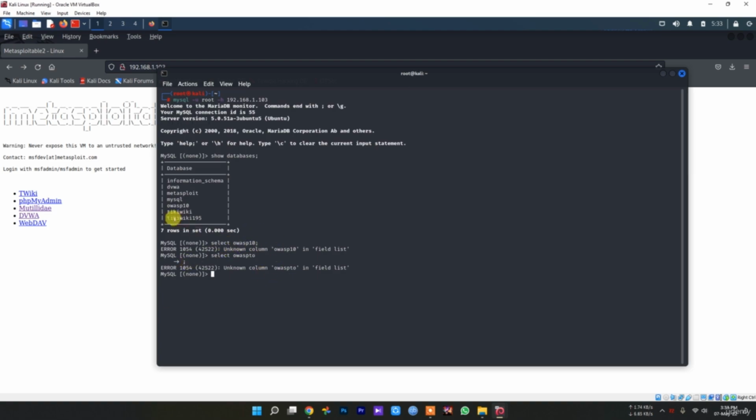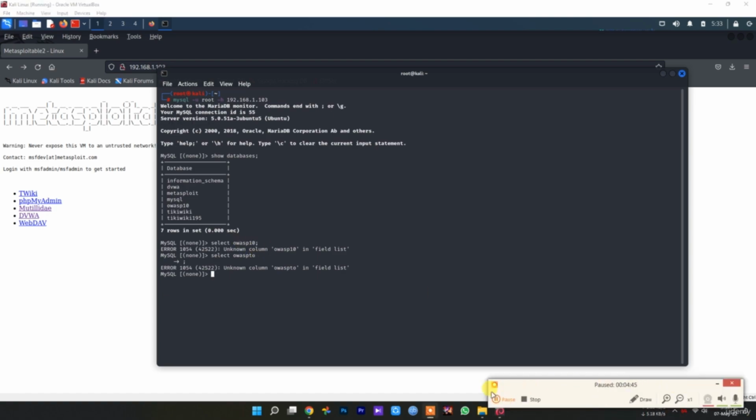I think I put it wrong, so let's try this one. Use OWASP10. Okay, you are in here, so let's just type show tables.